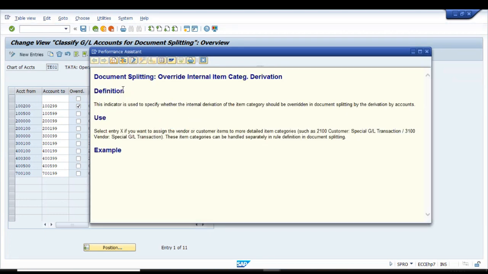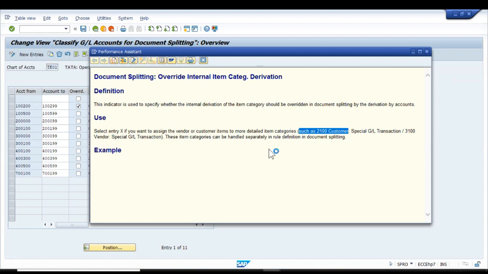Yeah, it's there now. Document display, override internal item category derivations. This indicator is used to specify whether the internal derivation of the item category should be overridden in document splitting by the derivation by GL accounts. Set it to X if you want to assign the vendor's custom items to more detailed item categories such as these and special accounts.